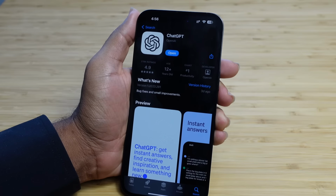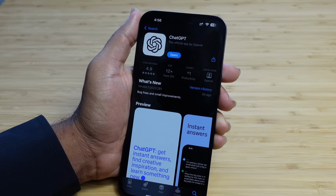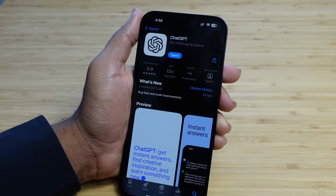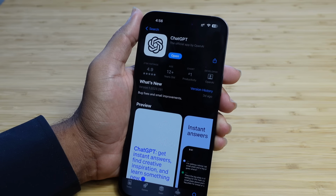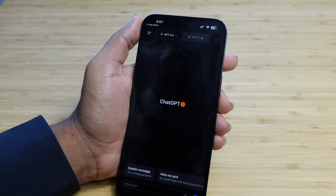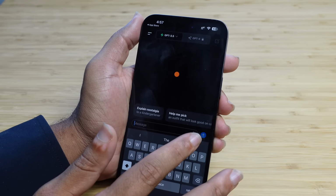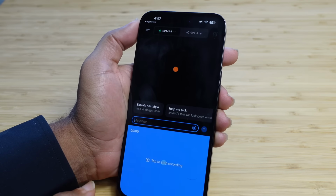Next up is ChatGPT. This is an incredible mobile application. They just came out with voice options, so you can voice your ideas and prompts into the voice box on the iPhone. And with ChatGPT, you can ask it almost anything and get an instant answer using artificial intelligence. I highly recommend this application. Let's just go ahead and open it and play with it. So you can see here, if you type on this message option, you have a little voice icon, and it allows access to the microphone.